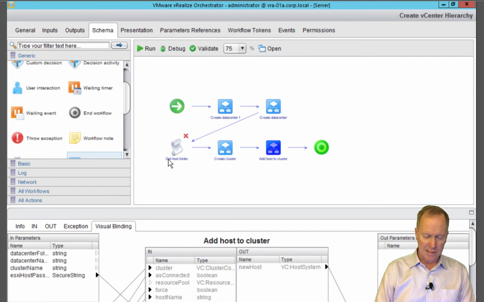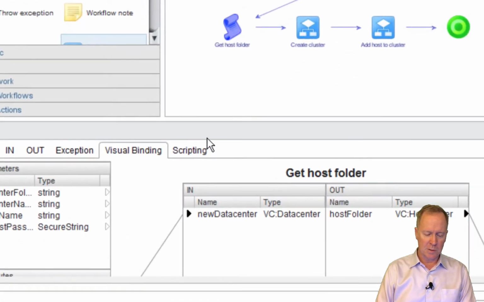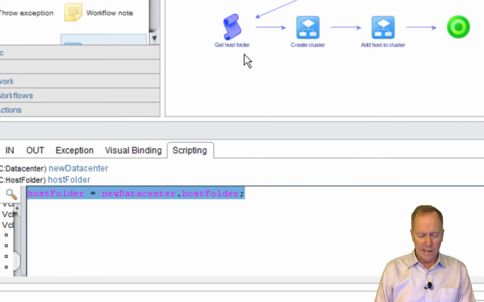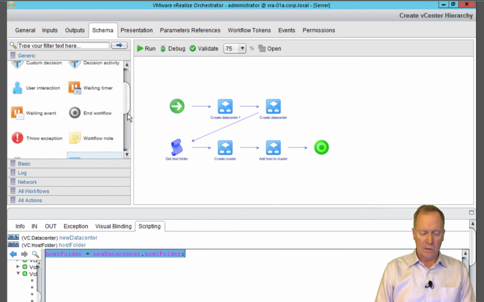Instead, we're going to do something similar to what we did with get host folder, except instead of creating another scriptable task that has code like you see here, we're going to create something called an action. There are a number of things that are nice about actions, but one of them is that these scriptable tasks are not readily reusable.